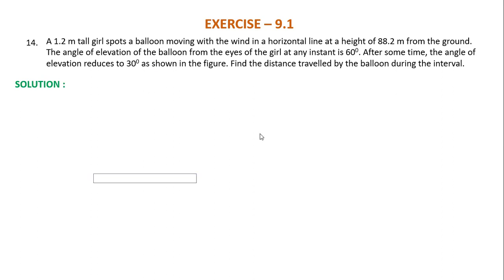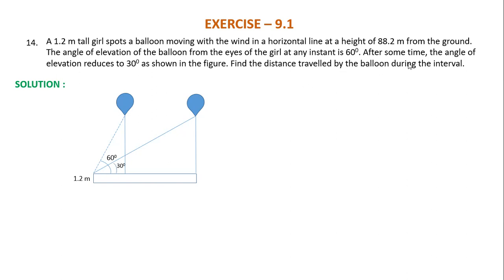See, this is the height of the girl, 1.2 meters. This is the line of sight of the girl. Okay. Now, there is one balloon here, and from this the girl looks at the balloon. She measures the angle as 60 degrees. The balloon, which is floating in air, is not stationary here. It keeps moving. So after some time, it has moved to this position. Now again, she looks at the balloon and she measures this angle. This angle she measured, it has 30 degrees.